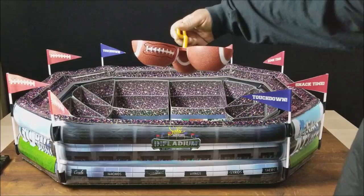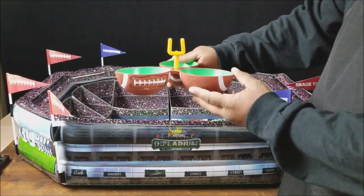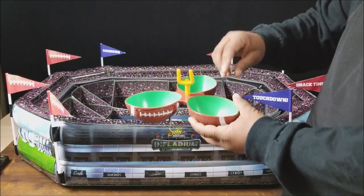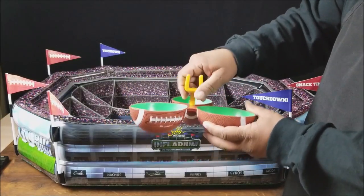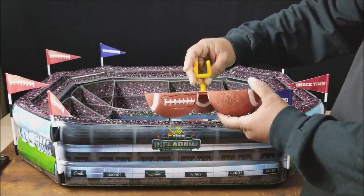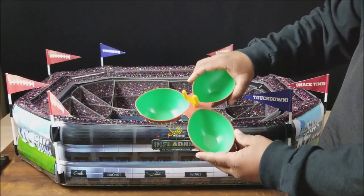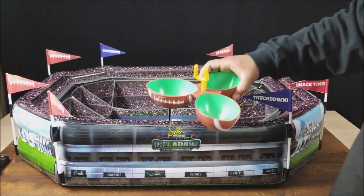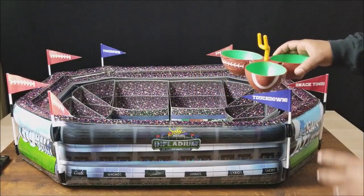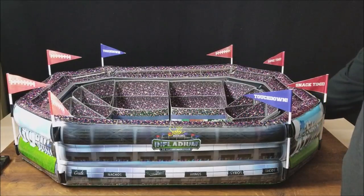Okay. Then I want to show you this. This right here I picked up at Party Central. It's just a little trinket. You can fill this up with nuts, anything you want. Use your own imagination or whatever you want to offer your guests, you can put that in there. I like the football theme, sticking with that theme. It's got an upright. Just a nice little addition. So listen, you can put these out throughout, like on end tables, around your table, things of that nature.